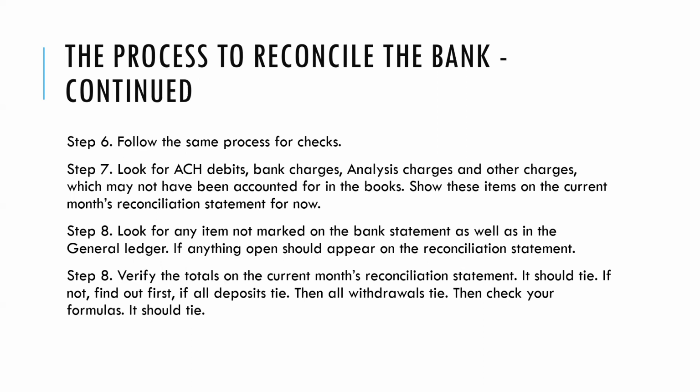In the same way you look at your bank statement, and any item not appearing anywhere, you put into your bank reconciliation statement. Once that is all done, you total your bank reconciliation statement and see that everything is tying in and the difference is 0. If there is some difference, then check your totals first. Look at all your formulas to see if they are right or not. If there's still a difference, then you go back into deposits, look again at all those checks and ACH debits, etc., and find out where the difference is and fix it.